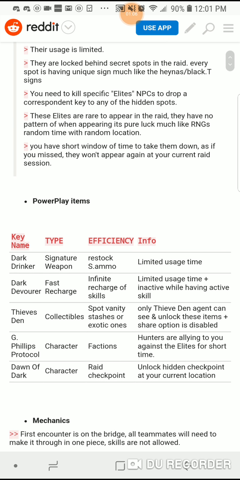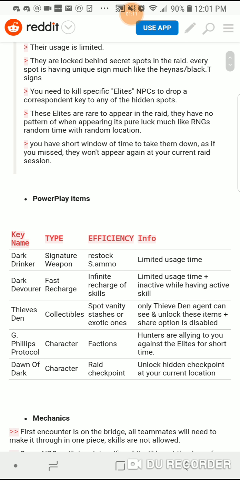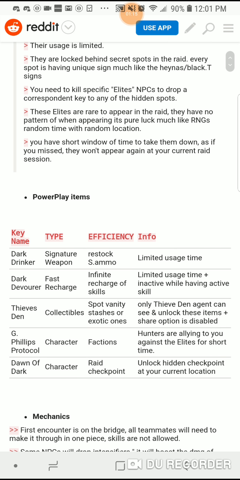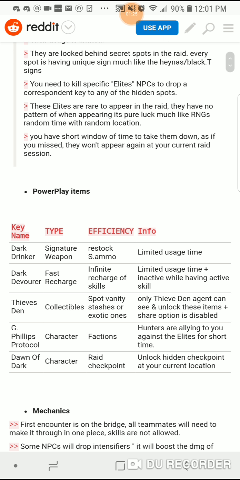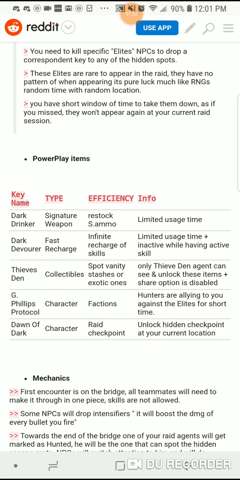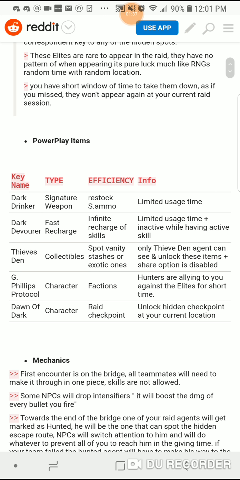Their usage is limited. They are locked behind secret spots in the raid. Every spot has a unique sign, much like the hyenas, the black tusk, etc. You need to kill specific elite enemies to drop a key to the spots. These elites are really rare. They have no pattern of appearing, and they're random. You have a short window of time to take them. If you miss them, they won't appear in the raid again.